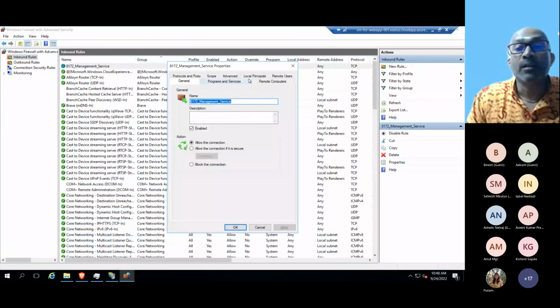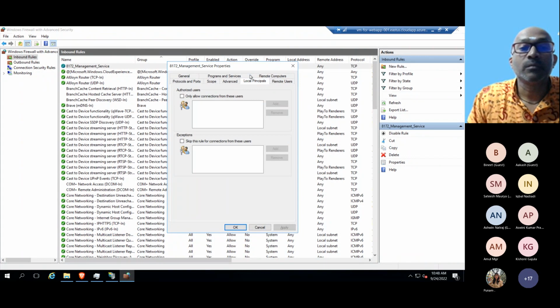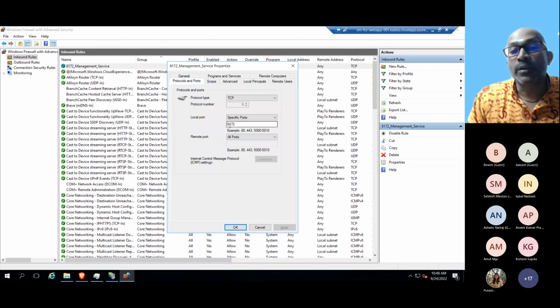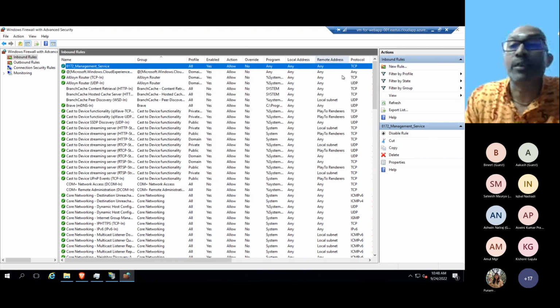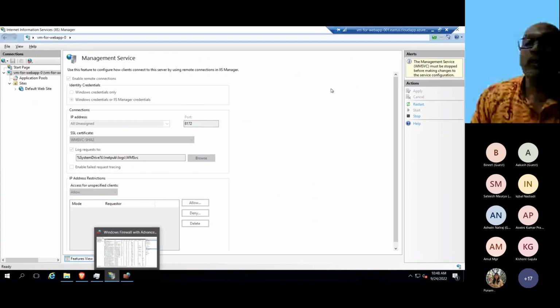You can see the port is 8172. So there are three different places we need to configure. I'll keep it as it is. Right now we are able to connect.